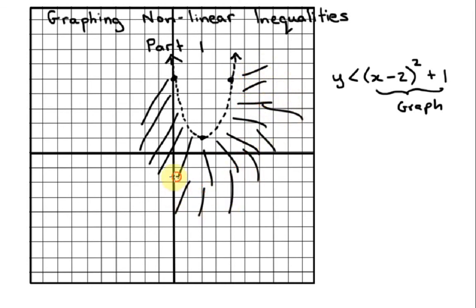So all of this is part of my solution. Anything that's not contained in the middle here. Now, suppose you weren't quite sure about that. There is one other method you can use. I can grab a test point, plug it in, and just see, does it make this inequality true? And a really nice test point here would be, what about (0, 0)? Why don't we plug that in?